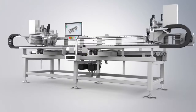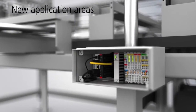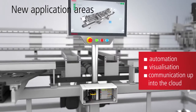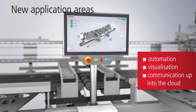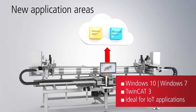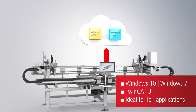Due to the high computing power of the integrated Intel Atom CPU, delivered by up to 4 processor cores, the new C6015 is universally suited to automation, visualization and communication tasks, and opens up new areas of application. Equipped with Windows 7 or Windows 10 and TwinCAT 3 automation software, the C6015 is also ideally suited to IoT applications.